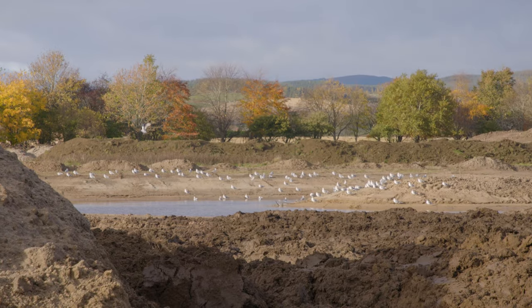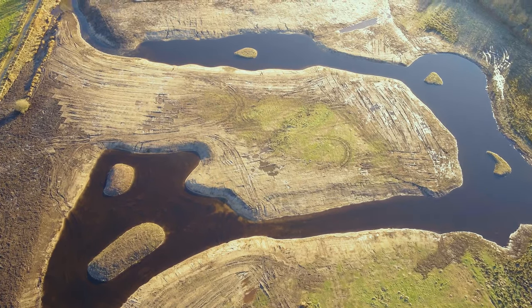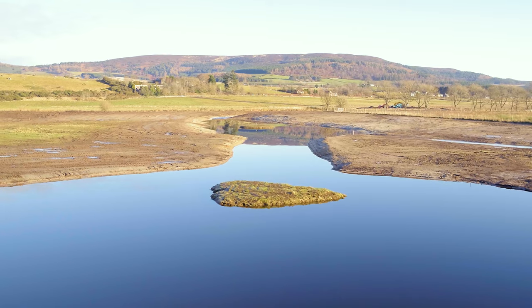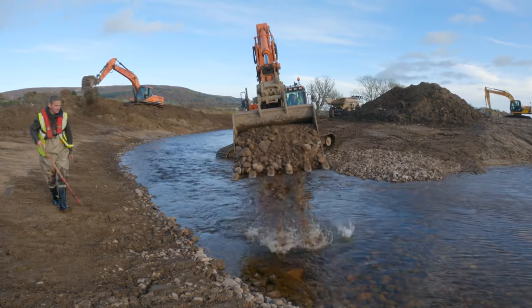The Dee is a really spaty river now — it goes up fast and comes down fast — and the reason for that is we've drained most of the wetlands and a lot of the land. If we can reinstate these wetlands where appropriate, they act like a sponge. They soak up the water when we've got high flows, and in the summer when we've got low flows and drought conditions, that water soaks out of the wetlands and keeps the rivers charged.